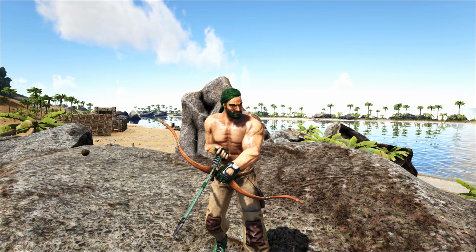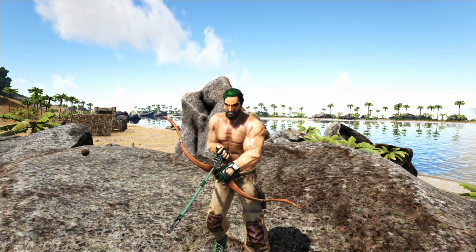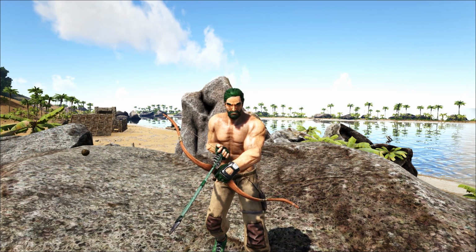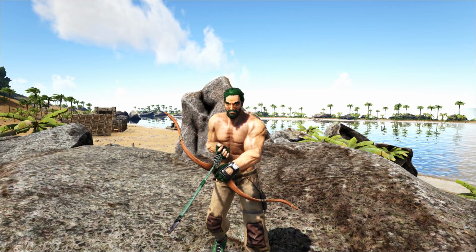I call them stupid raptors just because they like to come out of the woodwork. They like to come out of the trees. They like to chase you. They like to eat you. They like to pounce on you. They like to make your brand new survivor have a really bad day. But these guys are actually really cool. They really are. All right, see you guys in a minute.